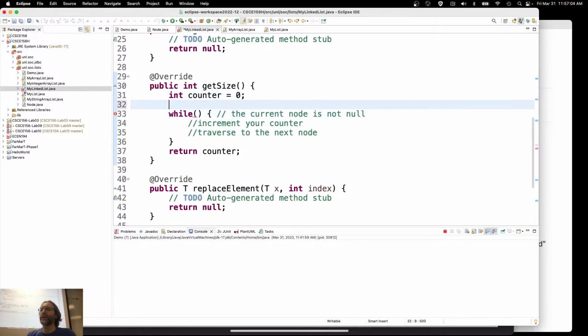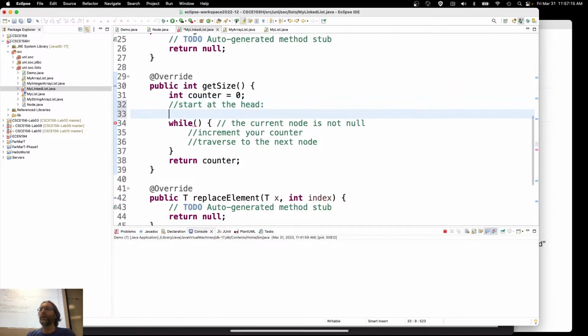Help me fill in the blanks. I need a starting point because it's a while loop. I need an initialization before the while loop, right? Start at where? The head. So let's create a node here. Same parameterization, called current. The current node that I'm currently looking at.